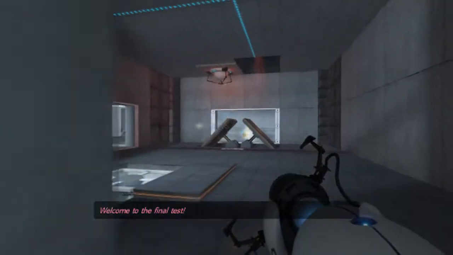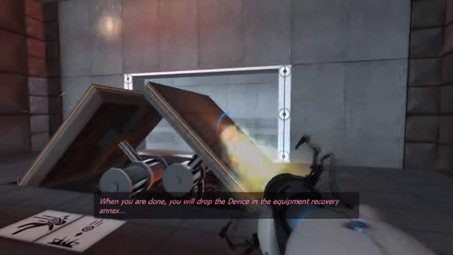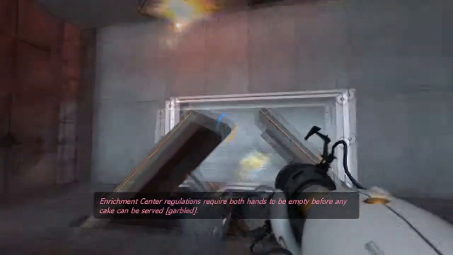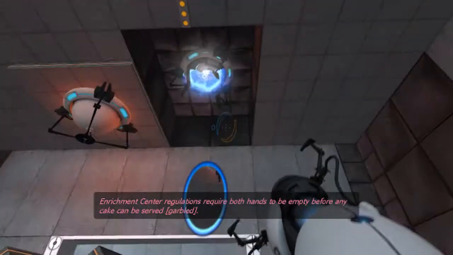Welcome to the final test. When you are done, you will drop the device in the equipment recovery annex. Enrichment center regulations require both hands to be empty before any cake. Here we go.